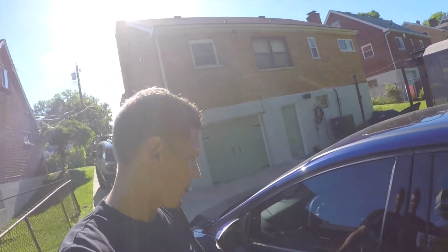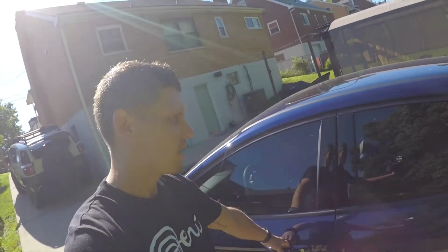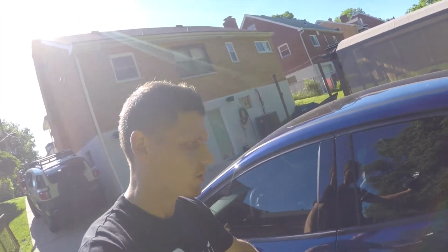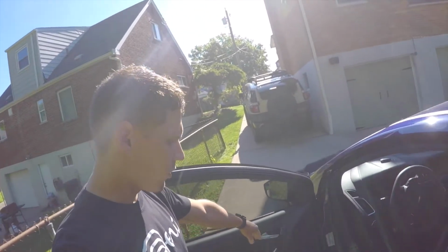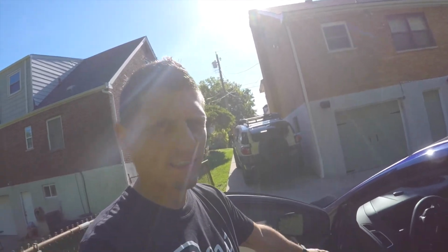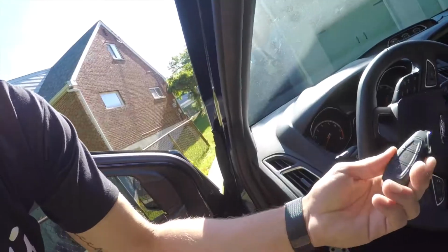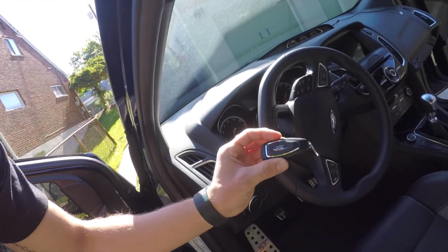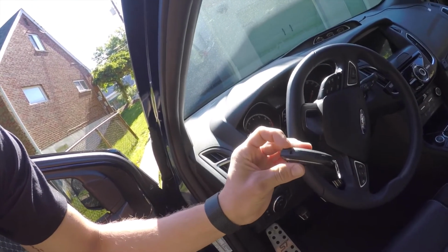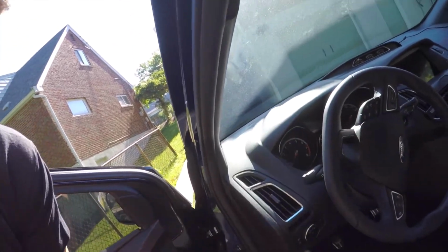It does have a fast key system, so you can just reach your hand back here and it will unlock. You can tap there to lock. All the windows are one touch, which is nice. Our Lexus had that, but that's the only other car I've ever had that has that. The key fob, if you've never seen one, because of its shape, it's impossible to hold onto. It just literally falls out of your hands all the time.